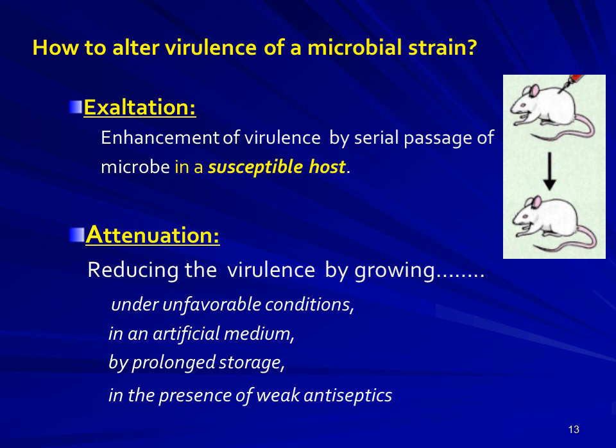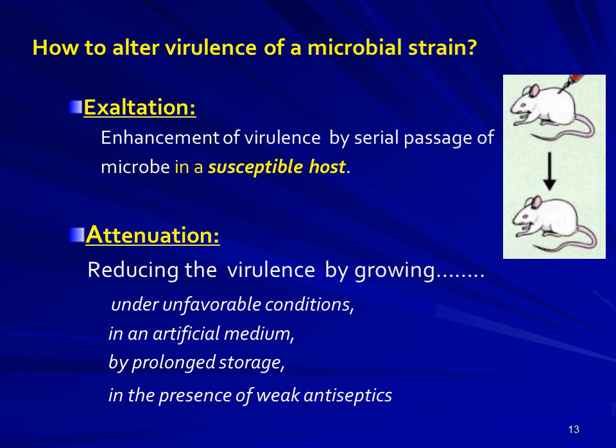And how to exalt the virulence of a microbial strain. If you passage the microbial agent serially in a susceptible host, which I'm showing in the photograph, if you give the microorganism into the susceptible host, that is here the mice, and from there to another mice, the microbial agent will act like a more pathogenic than the first strain.